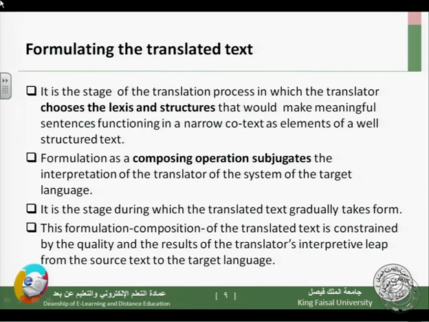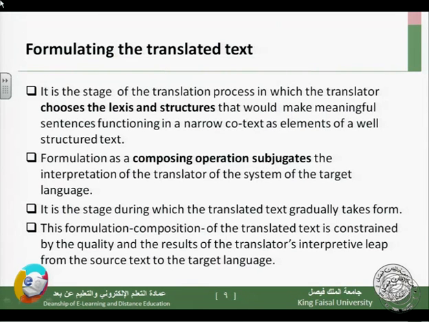This stage doesn't happen all at once, but it takes time. It happens gradually, bit by bit. And this stage gives you an idea what kind of translator he or she is. In other words, it shows you his or her interpretive abilities. How good is he at interpreting this text? How good is he at giving meaningful context to this new text?